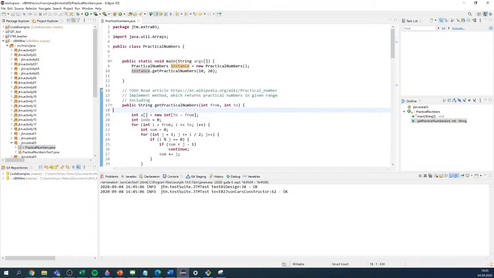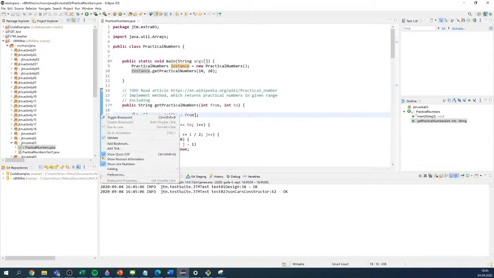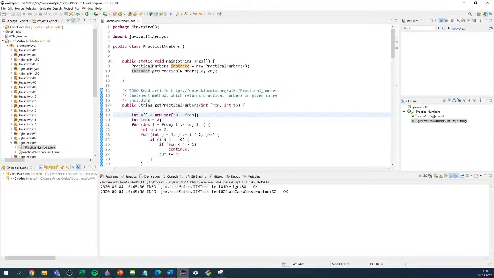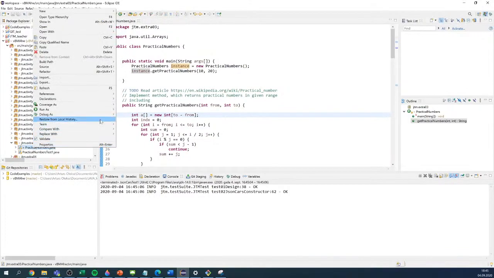For every debugging, to start doing something, you need to put the breakpoint. It means this is the place where the program will stop, so you can do the debugging.